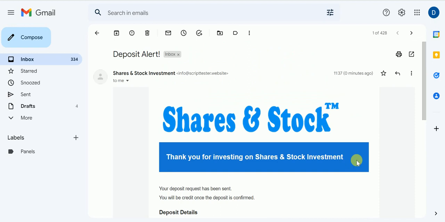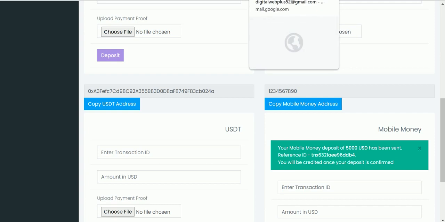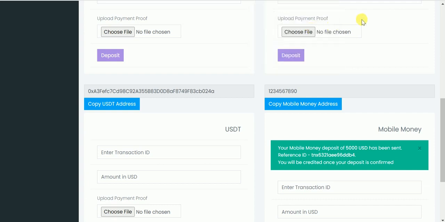Now this script is strictly for real-time processes. We know things like this can be used for something that is not legal, but we are totally taking away every risk involved in that. We expect you to use this strictly for a real-time, registered business. If your business is not registered to conduct a business of this nature, please do not purchase this script. Please do not make use of this script.